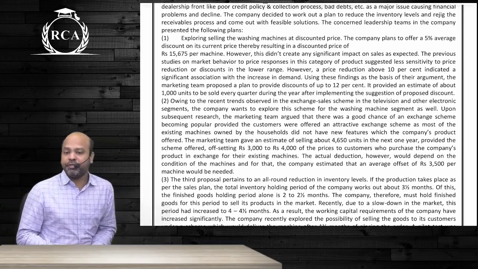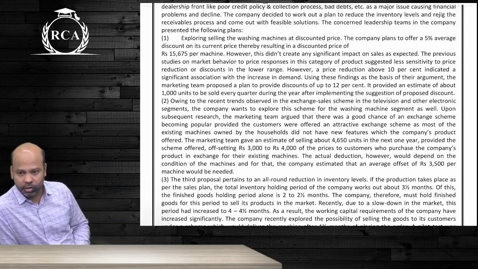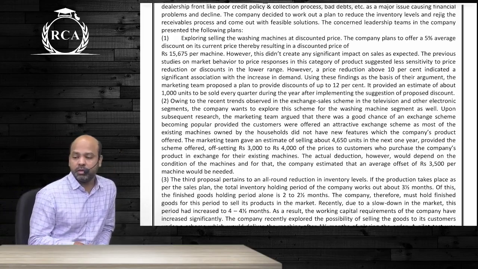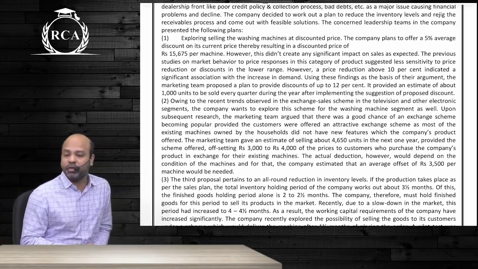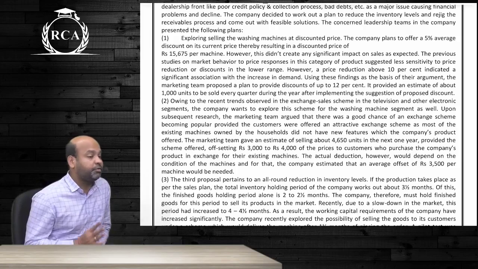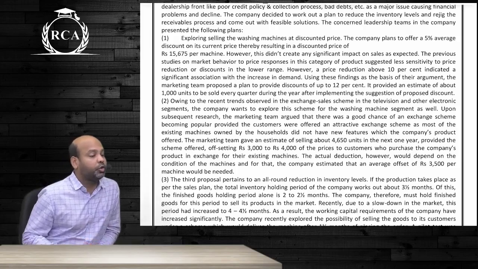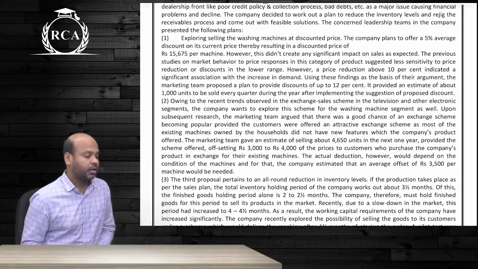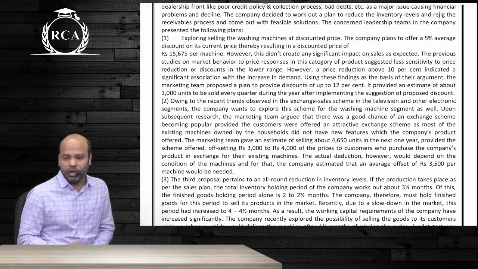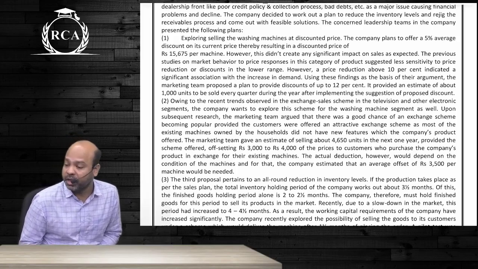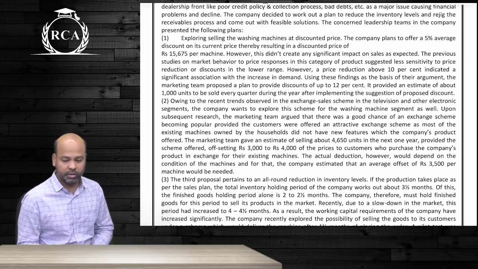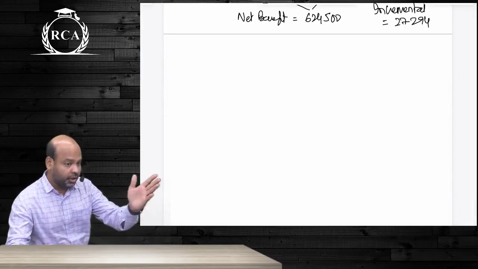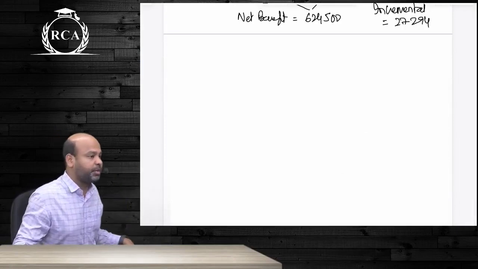So instead of offering 5% discount, they say we should offer a discount of 16,500 minus 12%. This is the price at which we are going to sell the product, guys. At this price, we will sell 4,000 units in a year. 1,000 units per quarter, guys, into 4,000 units. How much will that be? So the total revenue under policy 1, beta, is 580 point. Write down that, guys. This has nothing to do with receivables period. We just have to take a decision on the basis of revenues.